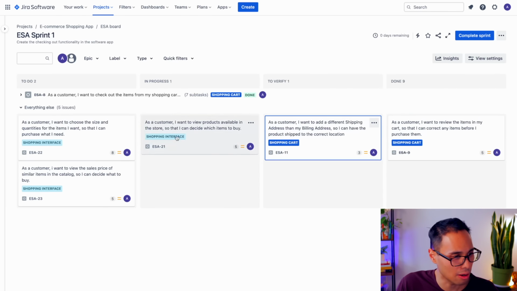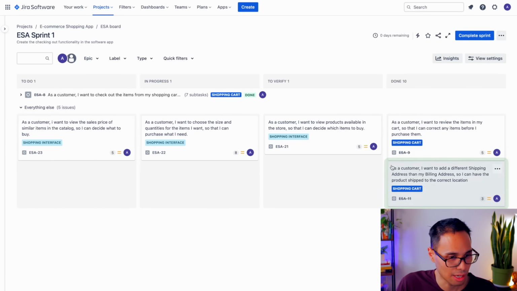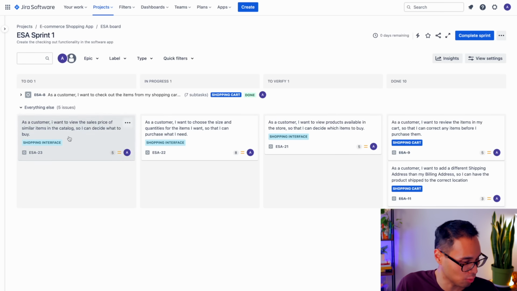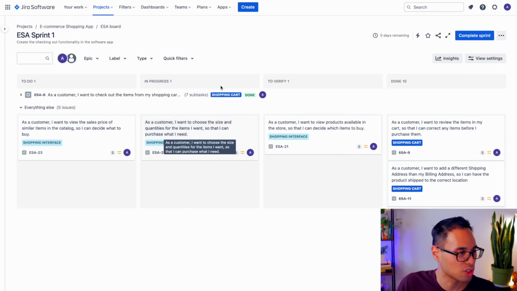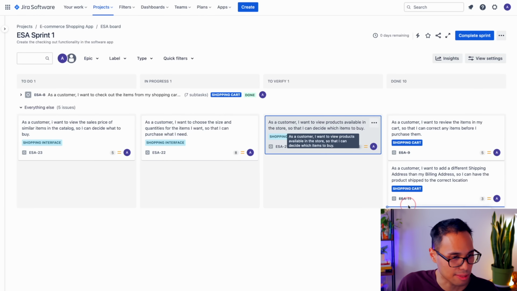And we'll put a few on to verify and a few in progress. And voila, we've completed 2 user stories in done. We have 1 in the status of to verify, 1 in progress, and 1 that's still to do. As we're doing this, you'll also notice that the number of issues that's shown next to each status column also changes to reflect this progress.